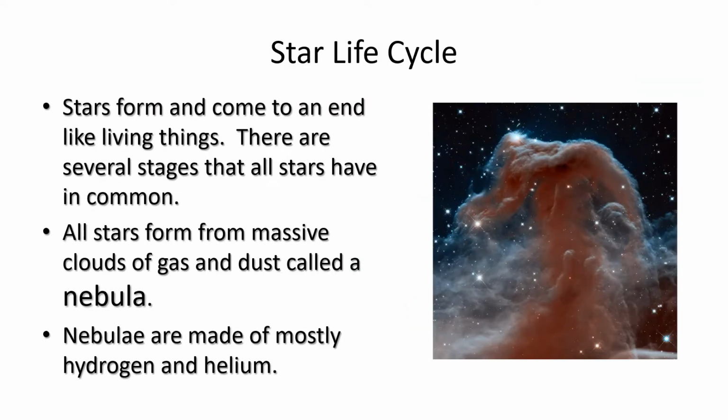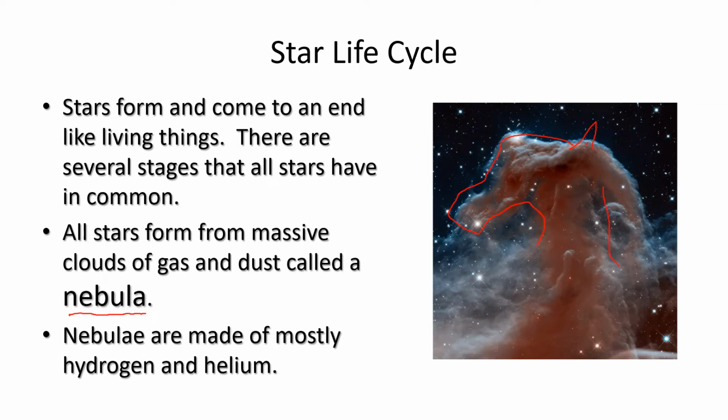So the life cycle of a star begins in the same place. They all start in the same way, as a big cloud of gas and dust, and these big clouds of gas and dust are called nebula. This picture here is of a famous nebula. It's called the Horse's Head Nebula. It's really pretty to look at. I guess it kind of looks like a horse, maybe a seahorse. I don't know. Kind of put some ears here and something like that.